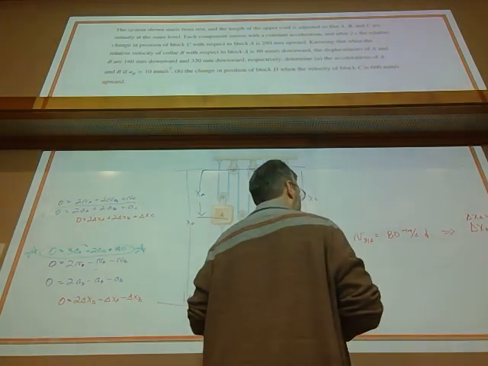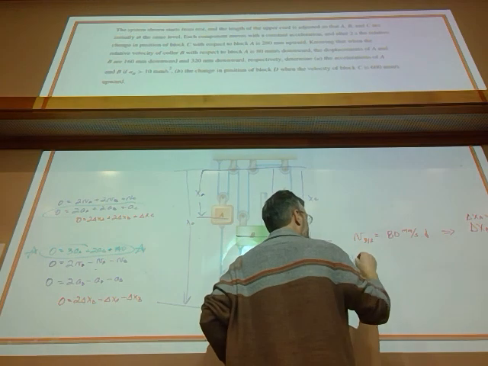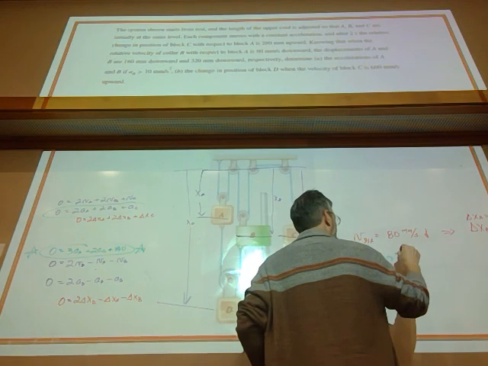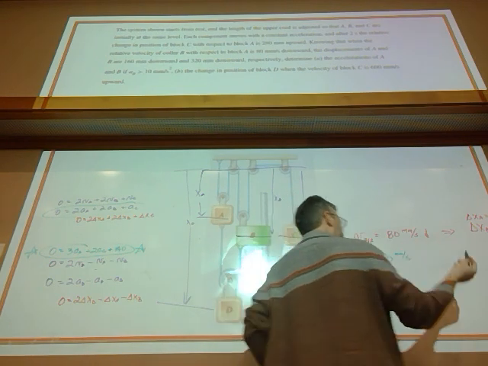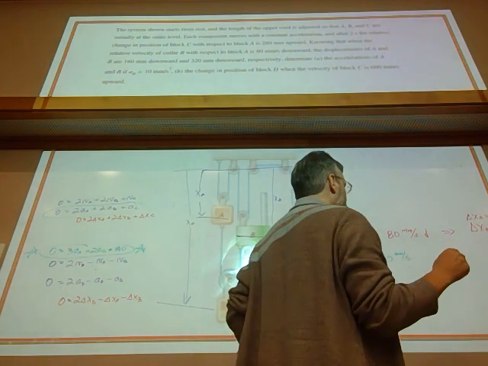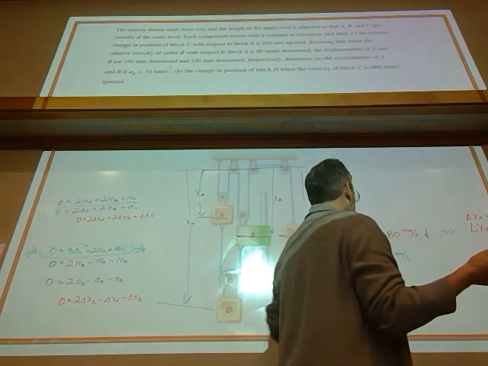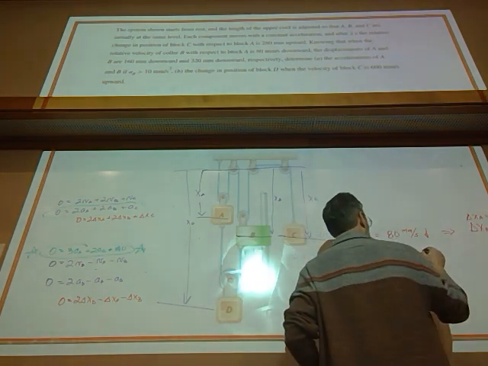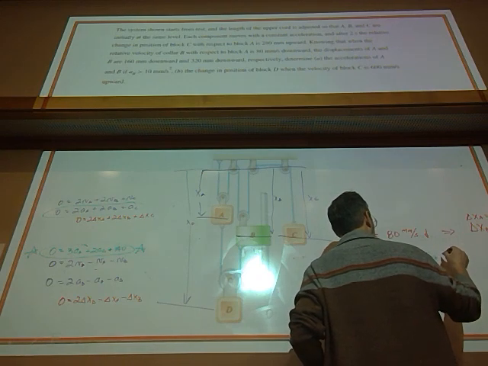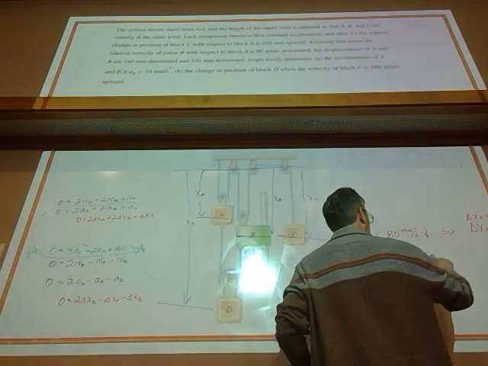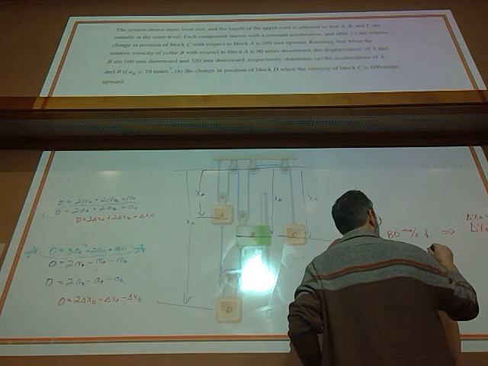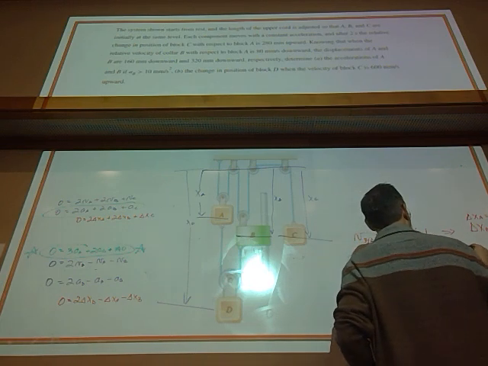All right, so here's what I have to say. I can say the velocity of B with respect to A is 80 millimeters per second. Let's call it downwards negative right there, so I'll say that that's negative. This is X and B. We know that that's going to be the velocity of B with respect to A, velocity of B minus velocity of A, right?